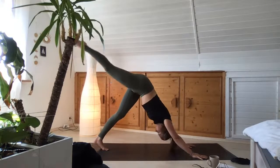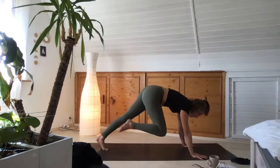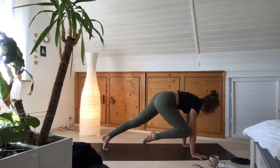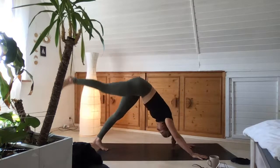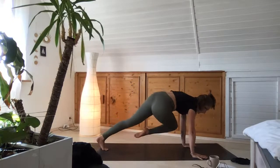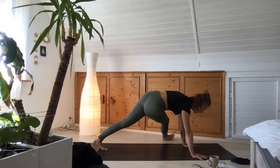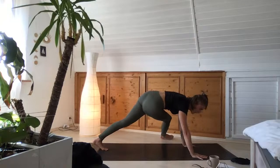Inhale, bring your leg up high. And exhale, bring your knee to your right elbow. Really good. Inhale up. And exhale, bring your knee to your left elbow. You can stay here if you want, or you can try just to straighten your leg and bring your foot to the ground. Just try.